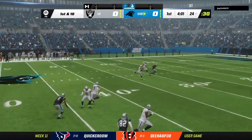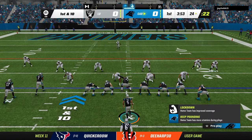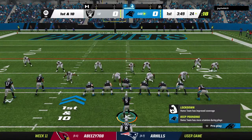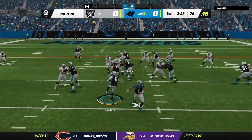That was a pretty good job by the defense, I thought, right? I mean, they had to go to their check down, but still were able to get it done for the first. Agreed. Anytime you can force them to come back to a receiver that's a little bit shorter in the route, you've done your job on defense, but still, they pick up the first down and get a fresh set.